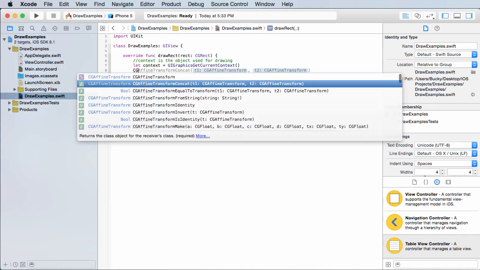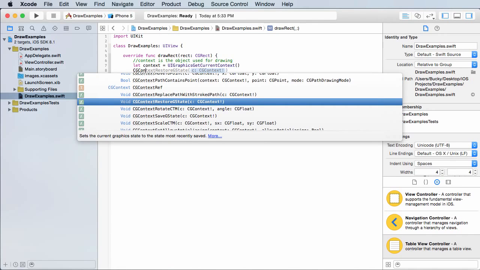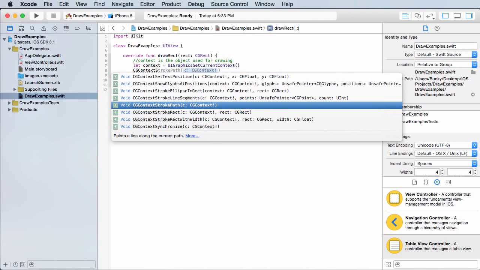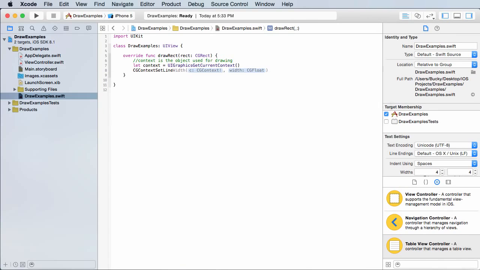So the first one is CGContext. I hate that there are so many methods of context. SetLineWidth. So of course this is going to say, okay, first of all, what are you trying to set it on, the context, and what is the width of it? And we'll just say 3.0. Don't go above 7 or else it's going to be really thick. 3.0 is pretty good. Should show up well on the tutorials. So now we can draw lines with 3-point thickness.